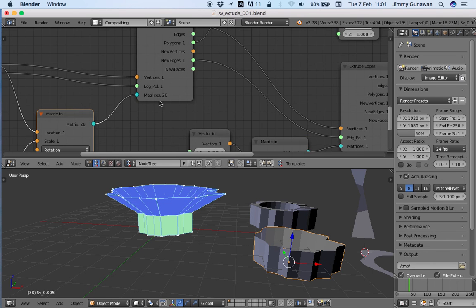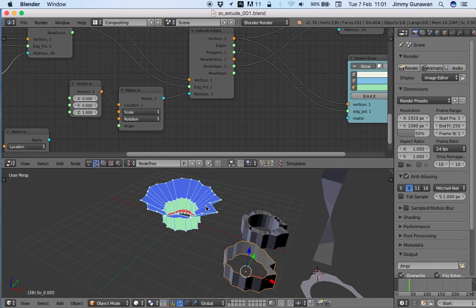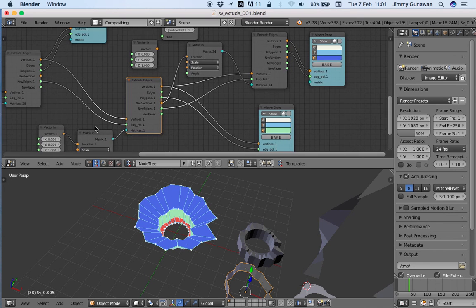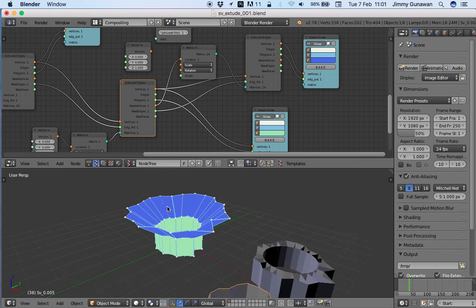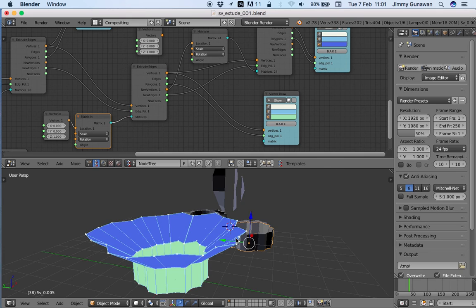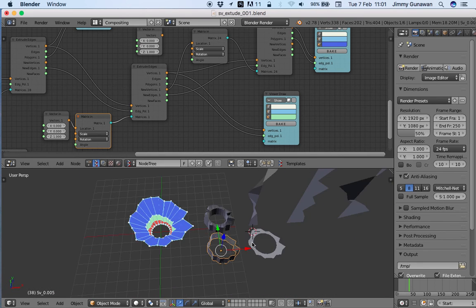So this is matrices 28, this is matrices 1. I have a feeling that the vertices here still have the normal from this guy, so that's why we have this kind of flowery result.